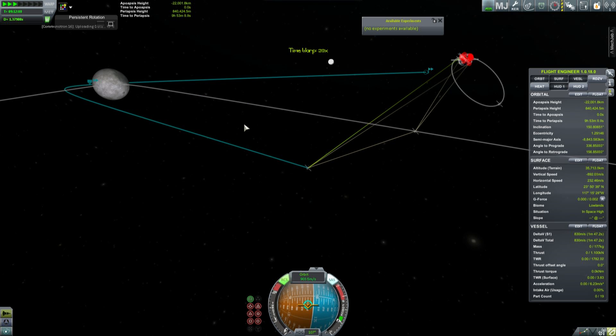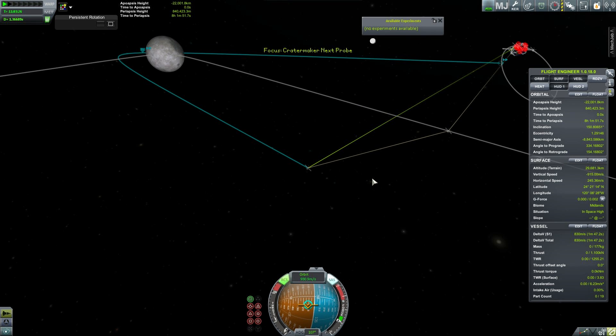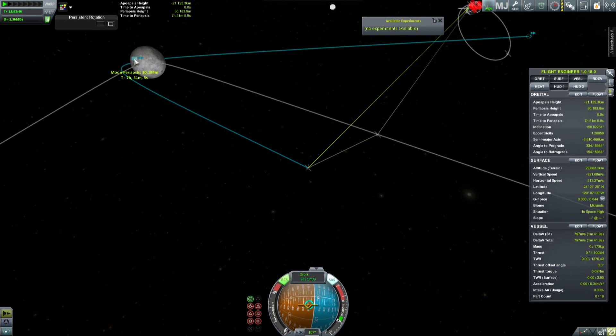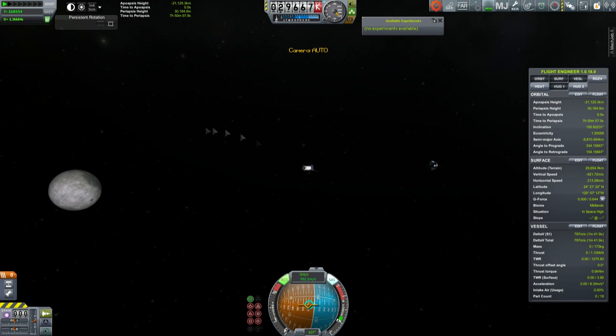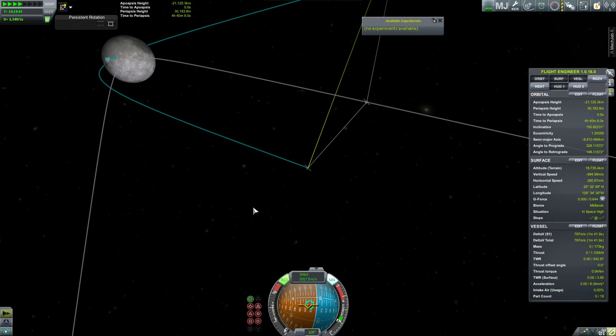We're getting more science — clearing out the science, making the moon a safer place. I've just realized I should be making a course correction here. Just fire the engine to bring things in — I have to be careful because there's about a one-and-a-quarter-second lag and I'm doing this manually rather than programming the computer to do it. 50 kilometers... 30. Excellent — that's pretty good. That'll take us down near the surface and now we can watch this thing happening.